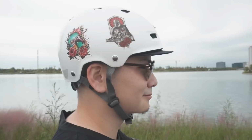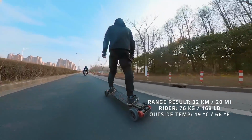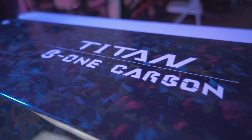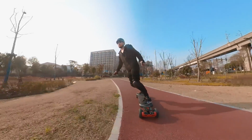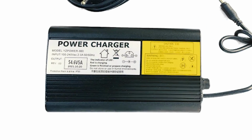Because I'm still recovering from an injury, this board was tested by my henchman Max. Max drained the battery in about 32 kilometers while riding over 40 kilometers per hour for most of the ride. He was using the all-terrain setup and riding on a variety of terrain: grass, road, dirt, etc. Thanks to the high discharge 40T cells, the board still breaks 40 kilometers per hour with no noticeable power sag, even under 20% battery. The charger is rated for 5 amps, which means generally you can expect to charge the board from 0 to full in about 4 hours.